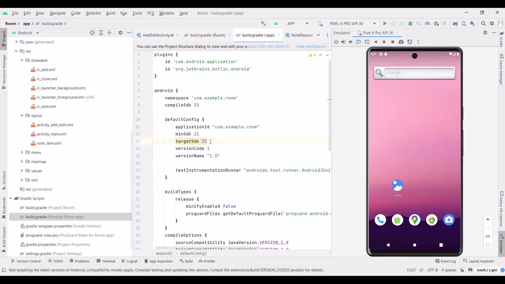Let's change this to 33. Let's click on sync. Now let's run our app again.